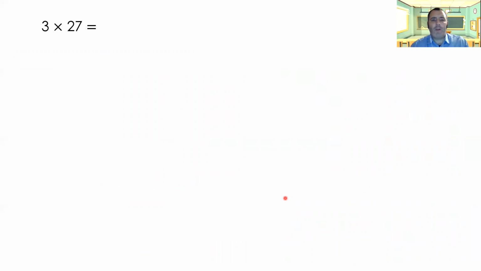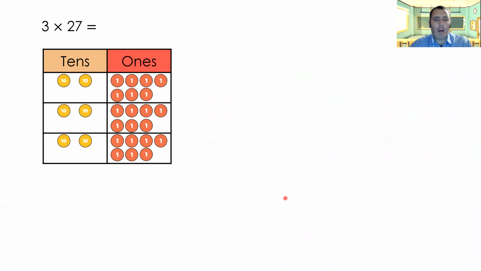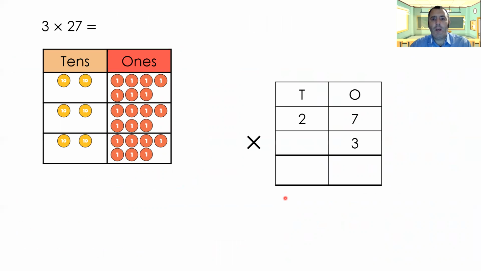We're going to go back to 3 times 27. We've got our place value grid there. We're going to do this in the compact method now. So this takes away one of the lines that we need. So we get straight to our product. So my first calculation is still going to be in the ones column. So 3 times 7, which we've got there. We can count up on using our counters and we know we've got 21.